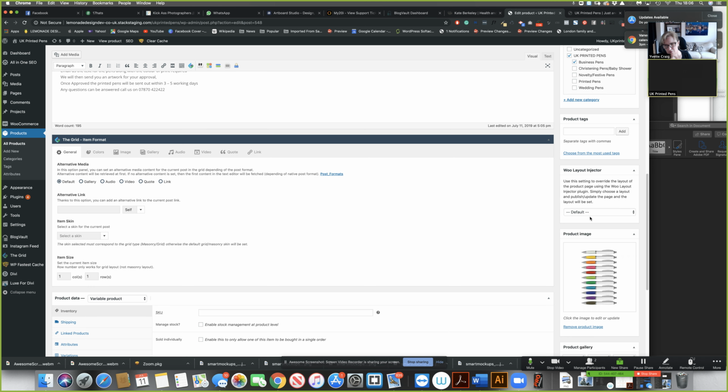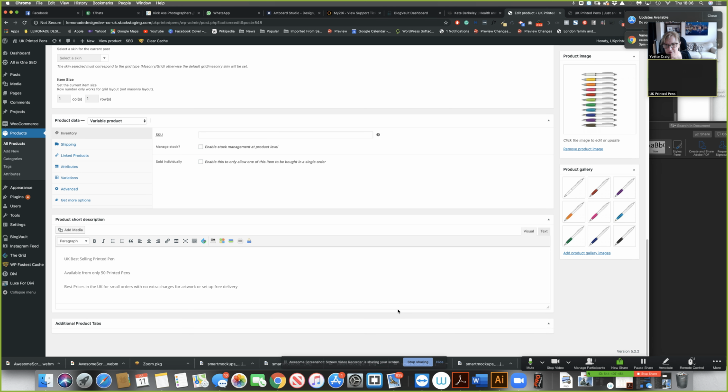So then all this bit here, where it comes down to the products here, stays as variable products. And then you just literally, if you want to put a SKU number in, you can. So if you've got a particular SKU number or one that you want to make up, you can put that there. I found that if you put manage stock levels, you have to be really on the ball, so it's kind of best not to.